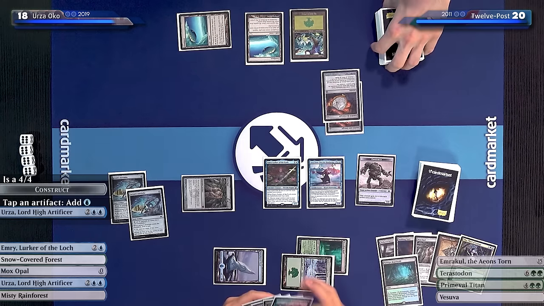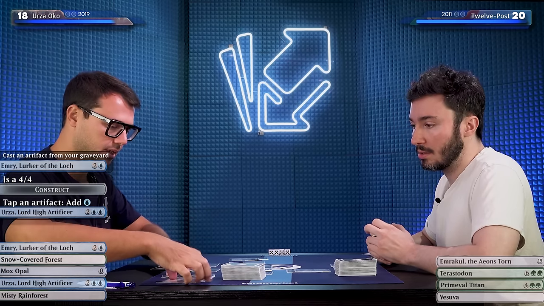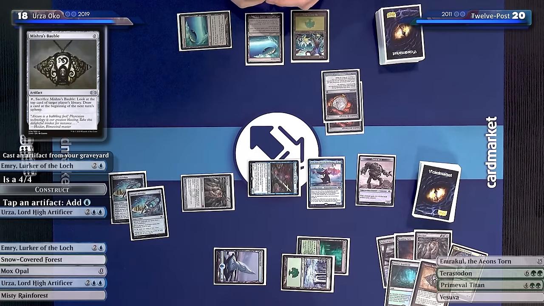So I have counter spells in my deck. You have Metallic Rebuke, right? Yeah, I'm gonna start by flashing back the Mishra's Bauble. Okay. And then I use it to see the top of my deck. All right.